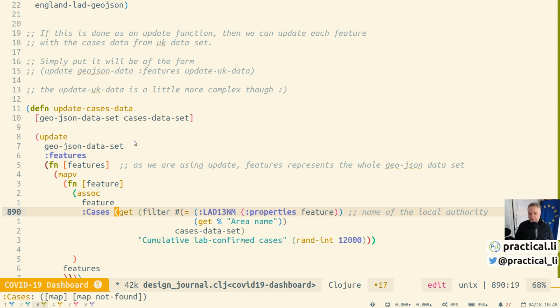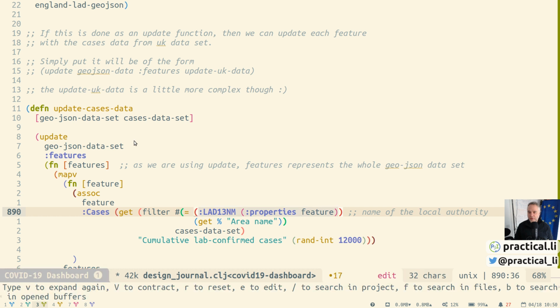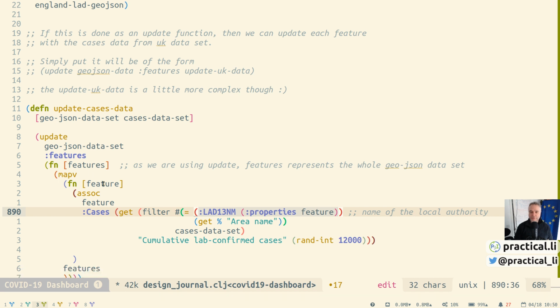And then the bit I've almost got right is getting the local area district name, because we've got this feature, which is the specific feature we're looking at as we iterate through the collection of features.